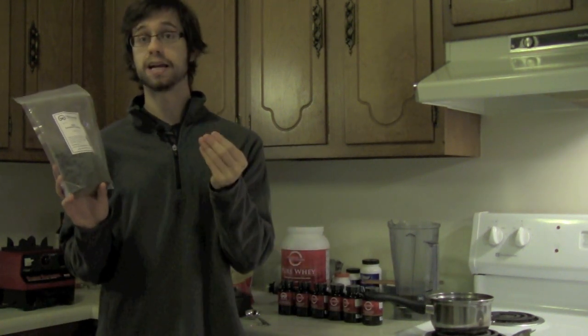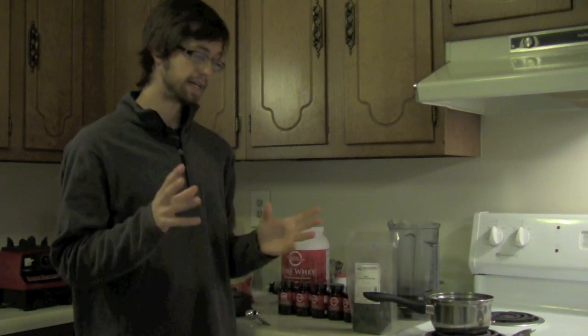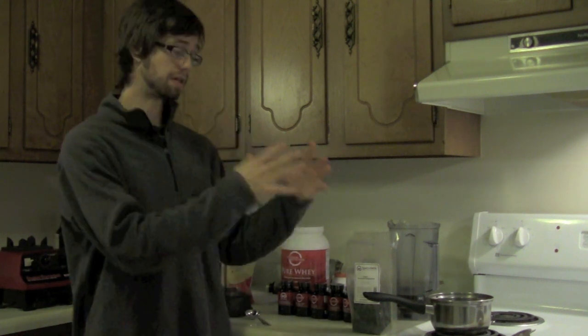Starting from the beginning, take about a tablespoon or a small handful of gynostemma and add it to your water. Each tablespoon can produce about three cups of tea, which is around 32 ounces. So you could use as little as 8 ounces or as much as 24 to 32 ounces. The less water you use the stronger it will be; the more water you use it will be more dilute. I usually go with about a tablespoon and 12 ounces of water — that's the best flavor and effects for me. More or less depending on your taste, preference, budget, and time.